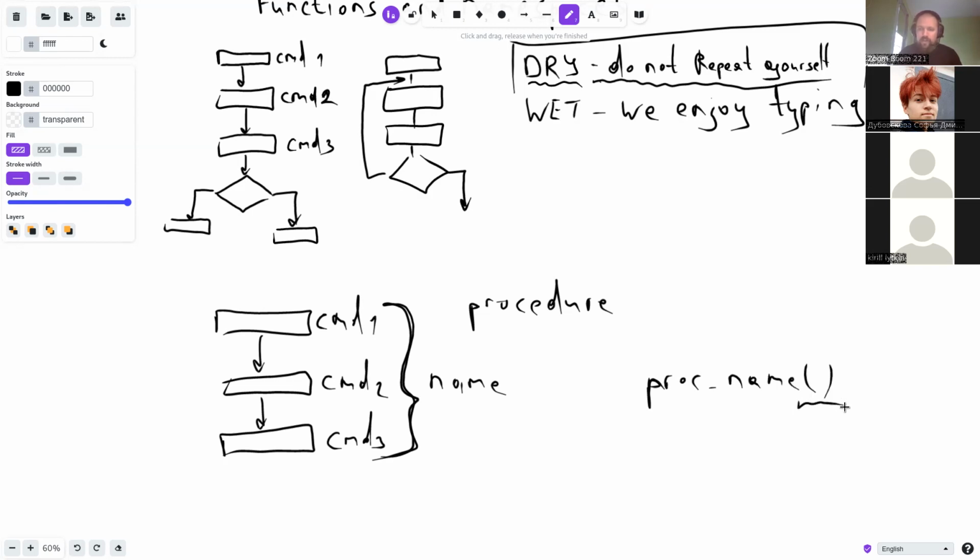So in Python, we use brackets to call some callable objects. But what's the difference between procedure and function? In procedure, we are just interested in the execution of these commands line by line. We do not expect that procedure returns us some value. So we just execute procedure to execute each command line by line. So we just reduce the amount of code that we have in our program.